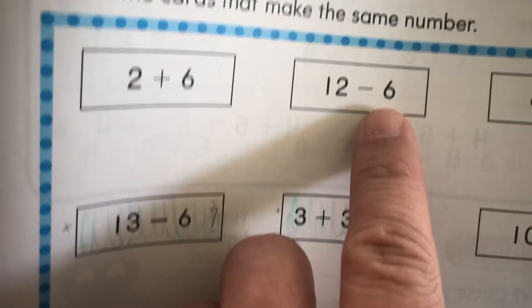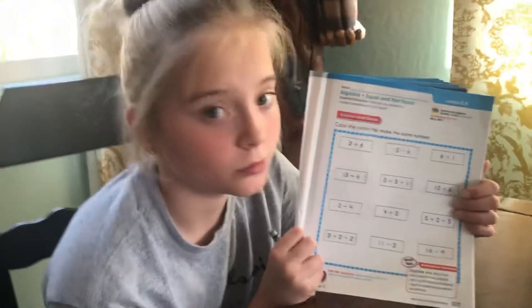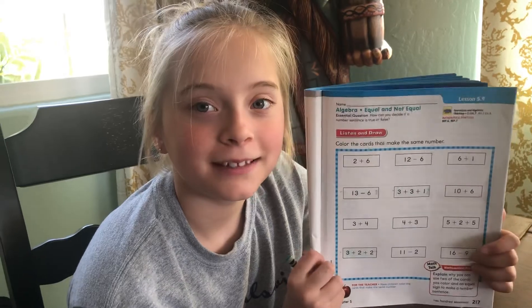This is what you would do on lesson 5.9 for an example. And I see a problem here that says 12 take away 6, and because I know my doubles facts I know that answer is going to be 6 and we would not color that square because it does not equal 7. Nope. Thanks Gwen! You're welcome.